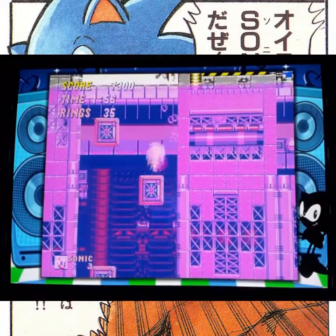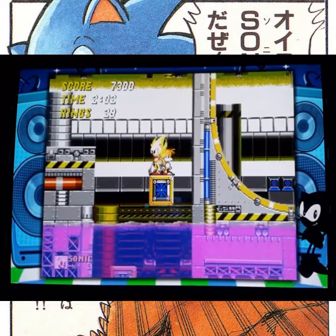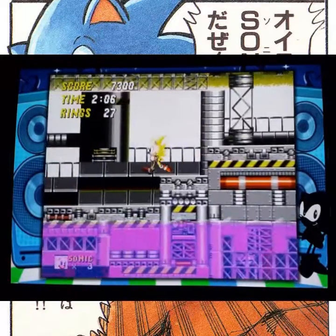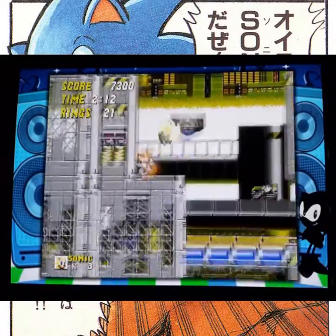We're almost out of this here. This is one of the most tricky parts of this level, the part where you're on those moving blocks. I always tend to get stuck there. Let's see if we can do a big jump across this. We got enough to do it. Good. Whoa.